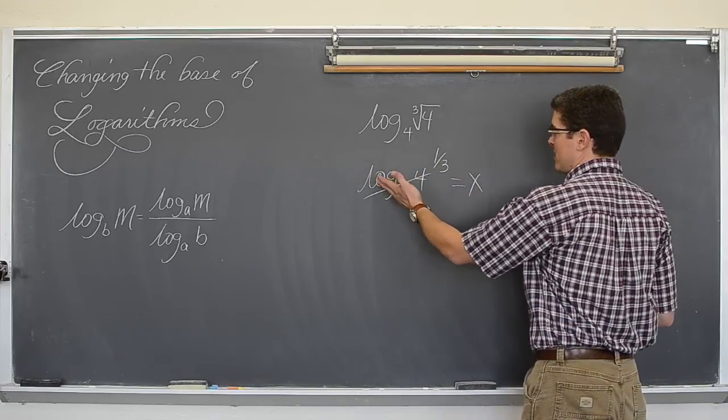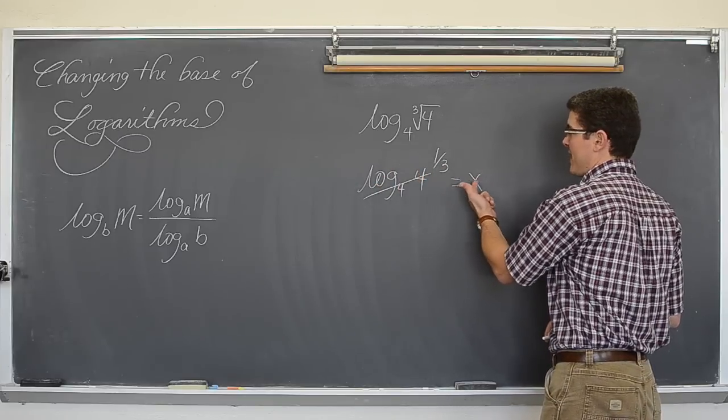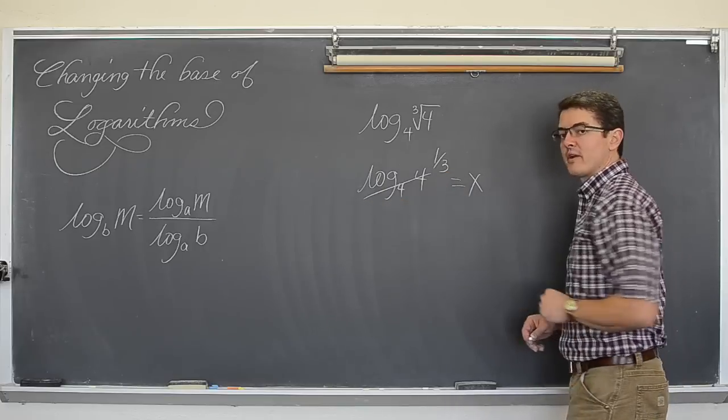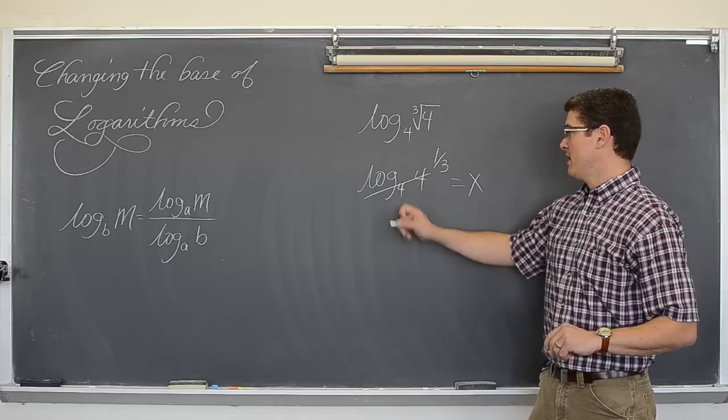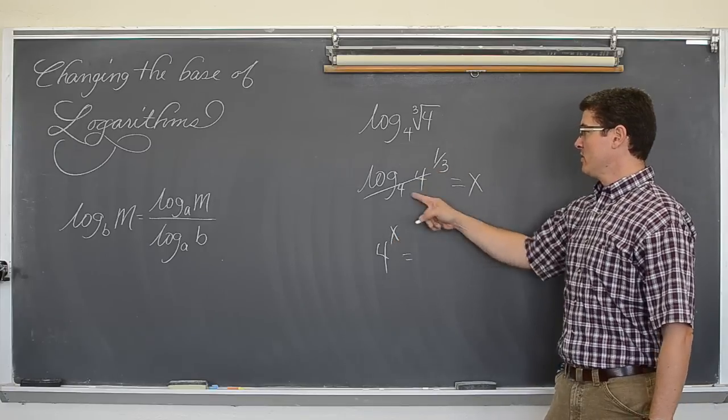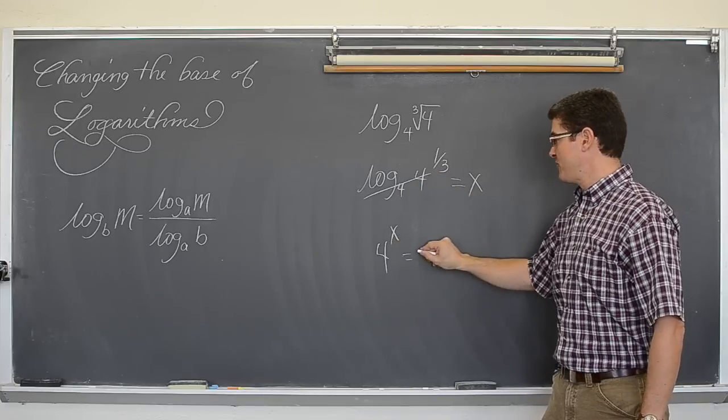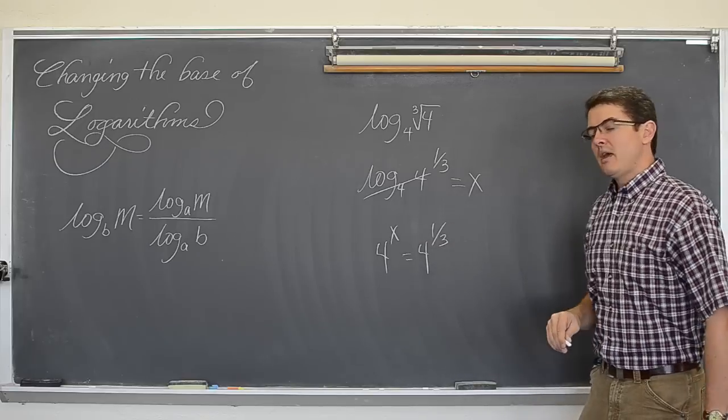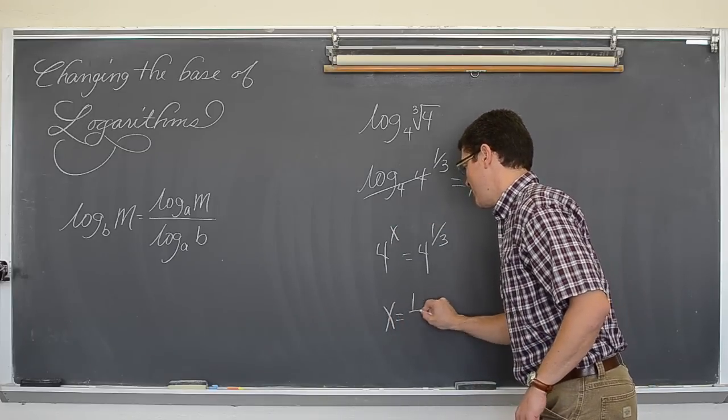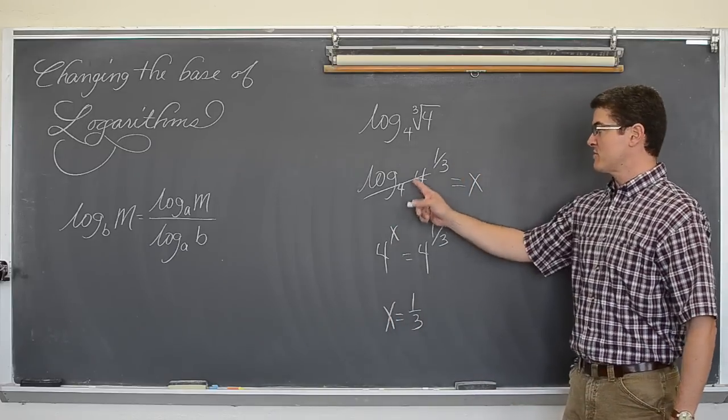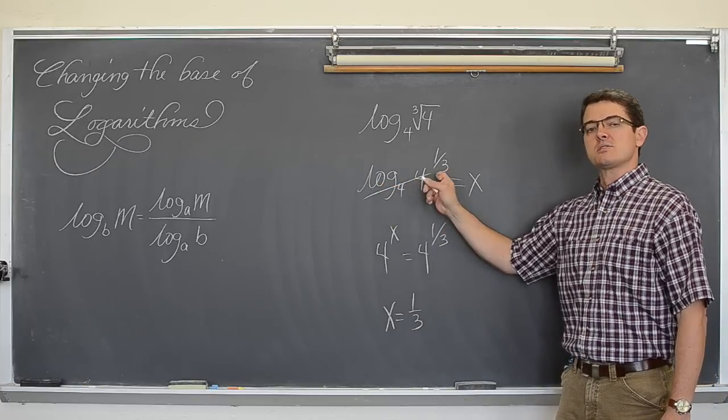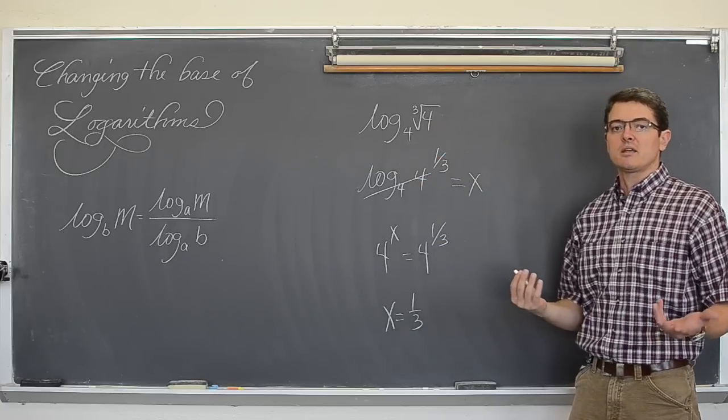If you did not watch that video though and you don't know what this is equal to, then you can write this expression. I have made it into an equation. I can go from this log form and put it in exponential form. That is base 4 to the x. What you get out of a logarithm is an exponent, and then what are you logging? This is the base, exponent, and answer. That is 4 to the 1 third. When you have an equation that has the same base on both sides, that is going to force the exponents to have to be the same. And there is the same 1 third. And this does not need a calculator.